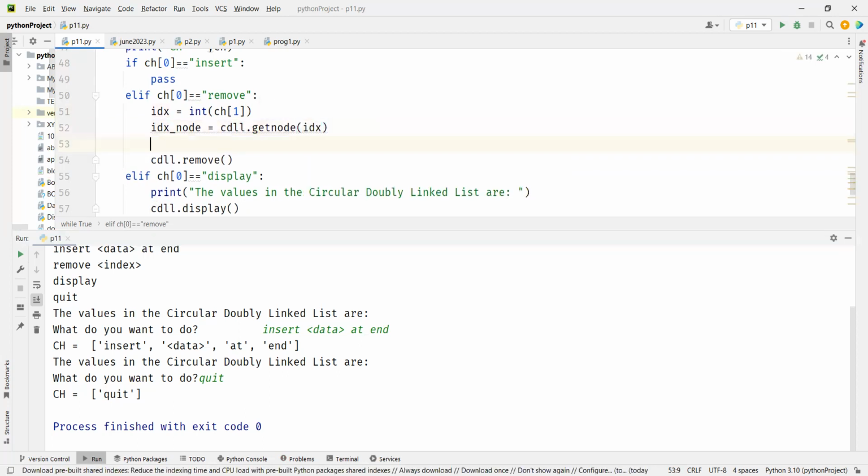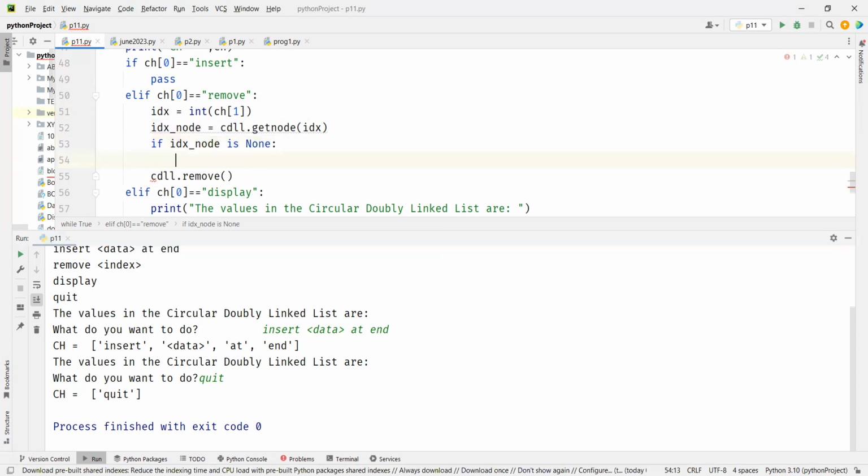This will give us the node. If IDX node is none, that means that index is not there. Then we can print no such index, cannot perform remove option.